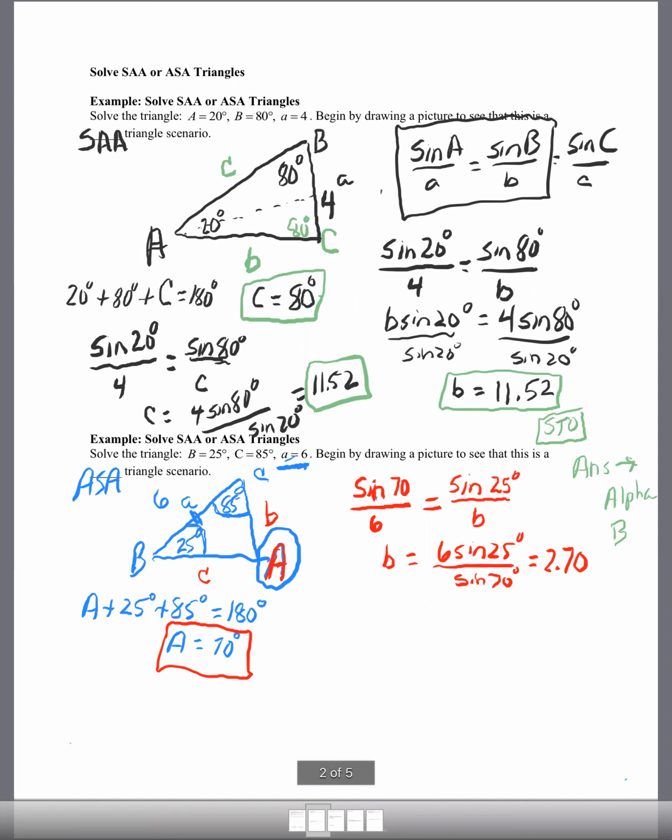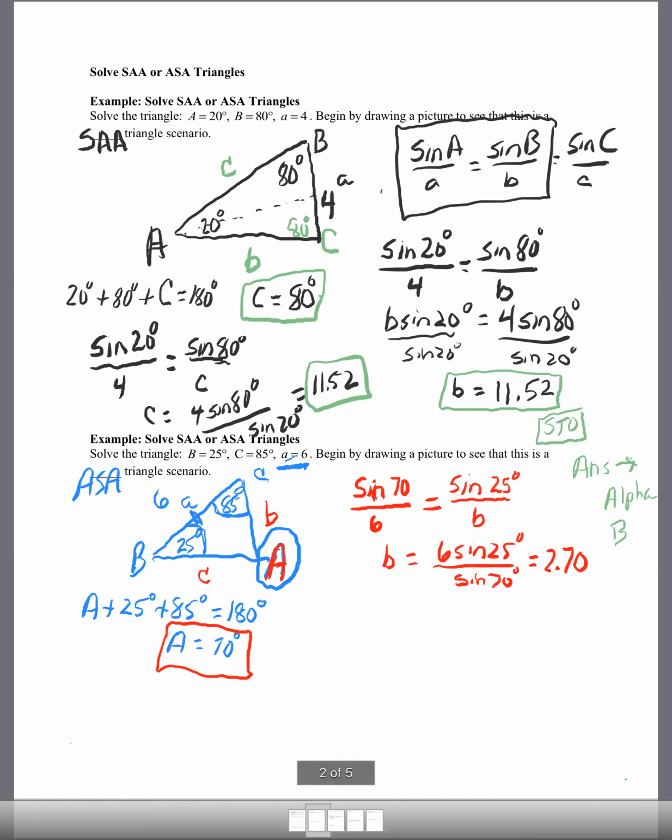Again, because we may need this later on, it's great practice to start learning how to store things into your calculator. You can now go to the store key. This time we want to store this value 2.698 and so on. For B, I can go back to that alpha B that I was using before. You can go back to whatever letter you'd like. I'm on a new problem, so I can just do a different store. Now it's stored in B.